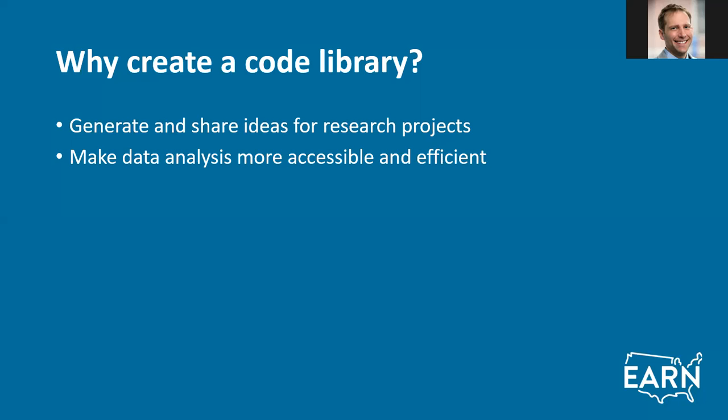And then we also want to make your data analysis more accessible and efficient. We hope that having these examples can lower the barrier to entry to doing your own microdata analysis and provide examples for how to access different published BLS and census data. And in the name of accessibility, that's another reason that we're putting it on the EARN website instead of using a tool like GitHub, because we know a lot of you already use the EARN website, instead of going through a tool like Git, which has its own learning curve.